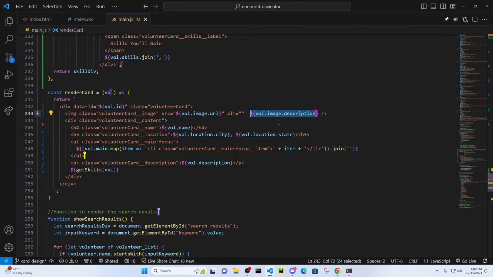Yeah, I understand. But I was just wondering, no need for an ID at this point? No. You wouldn't add the ID unless you plan to use JavaScript to manipulate or modify this element.